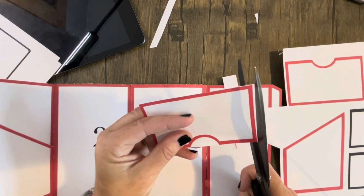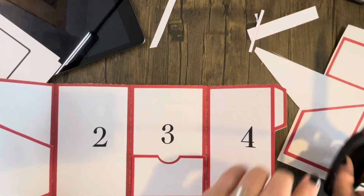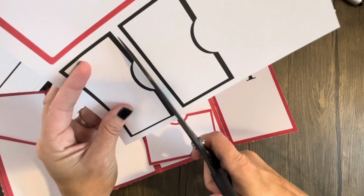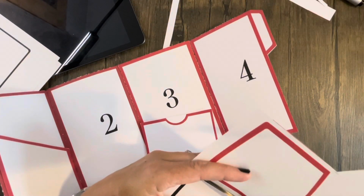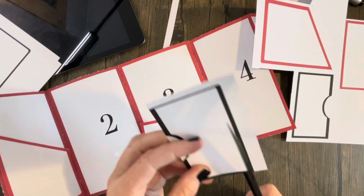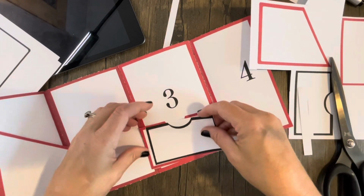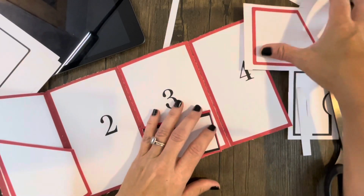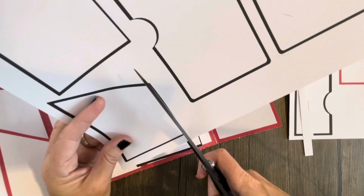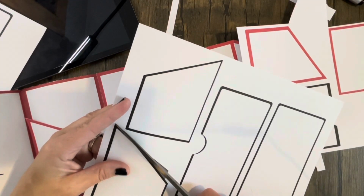So let's just take a look, and okay, so that looks good. That looks good. I think these may be what I've done because they're in black. So I may have done these to go over the pockets if I wanted them to. Let's see. And I try to use different colors to let me know. Yeah, so these would be the little inserts to go over it. And so I think that's the same with this. Let's just see. We're just checking it out.